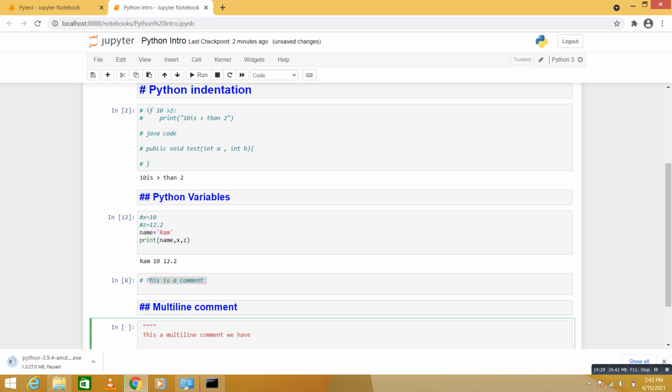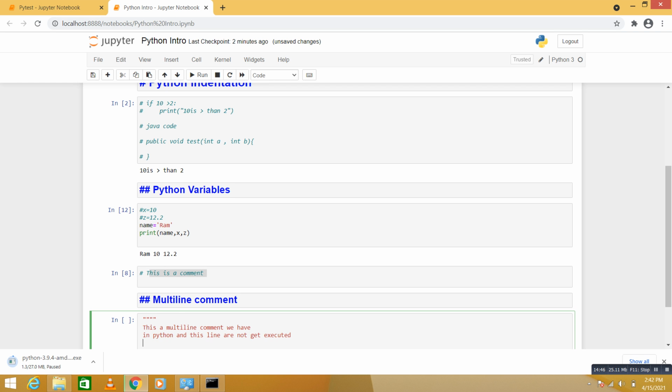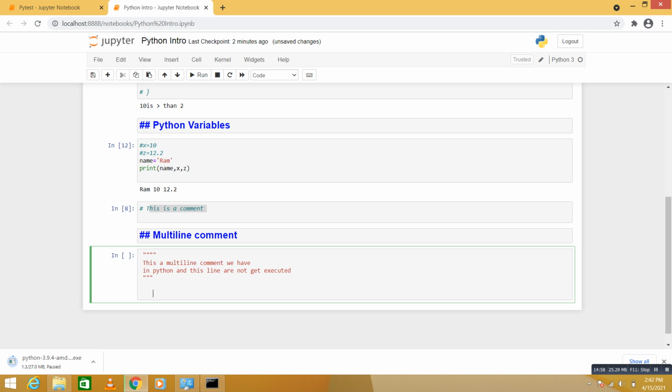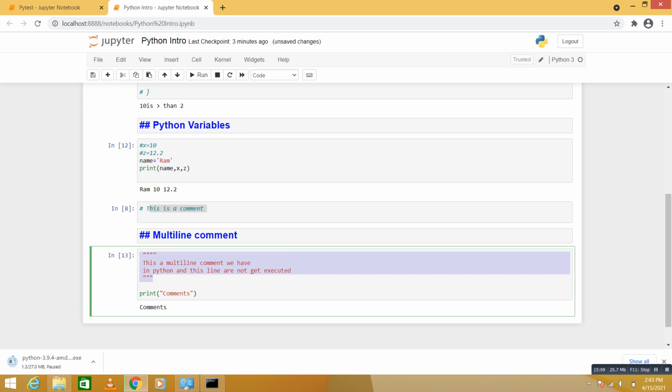And these lines are not executed. Again, we close it with three quotes. So this is nothing but the multi-line comment. In this way we create a multi-line comment. For testing purposes we just print it, zero comments. That means these lines are not executed and we haven't found any error, but we applied the multi-line comment and executed our program.